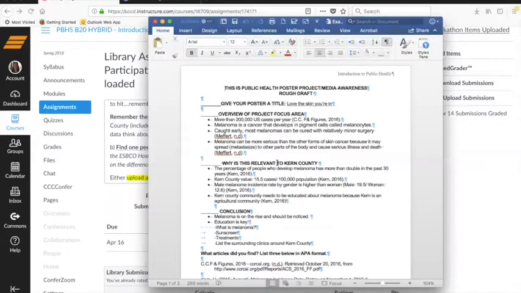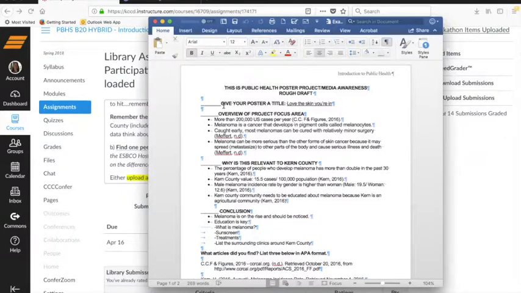Updates, always try to push updates as soon as I open anything. So when I'm going to post this video that we're doing right now online, I'm talking to you right now, but I'm videotaping everything I'm saying to you. And I have an outline. I posted an outline of a poster from last year. I'm using it as an example. It's in the module. So I just showed the link to it, right? So you will see the overview of project focus area, and you'll see that she did 4 bullet points. Okay, so let's go right through this outline.